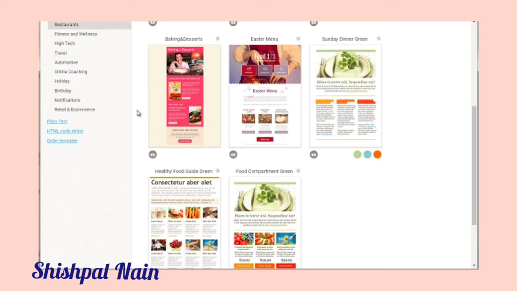So you definitely want to keep a balance of words and images. And you also want to think about, is this going to look right in somebody's email inbox if they're using a mobile device or if they're using a Mac? And there's many different types of resolutions: PC, Macs, mobile devices, tablets, and all of that. So selecting a template is actually very easy. You just point and click and you can get it done. For the sake of simplicity, I'm going to choose HTML code editor.